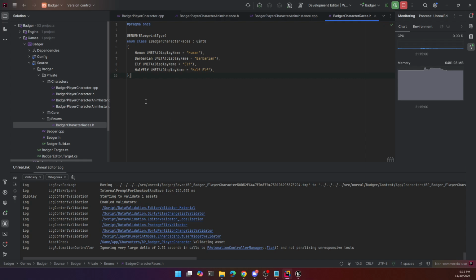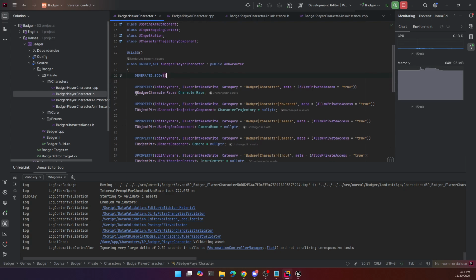Now, as far as the player character goes, now I've got this character race on here, right? And I'll probably add a character class on as well. But then I need to put all of the basic stats of the player. And this would be things like level, strength, agility, stamina, basic RPG stats like that. And I think what I'm going to end up doing is creating a struct to hold those. And I'll show that next time.